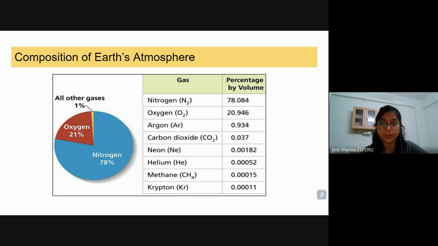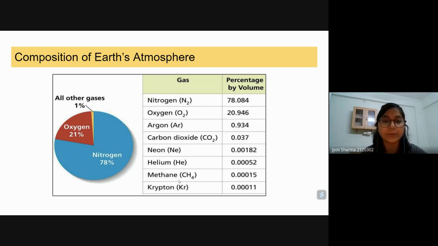The most important thing to keep in mind is that these gases, either nitrogen or the noble gases like argon, neon, helium, and krypton, do not take that much part in most of the activities taking place within our atmosphere. But oxygen, CO2, and methane fluctuate, because most of the activity involves these gases. And I already talked about the anthropogenically modulated atmosphere, in which CO2 is increasing and that's why oxygen is decreasing. We will talk about it at length in a later slide as well.